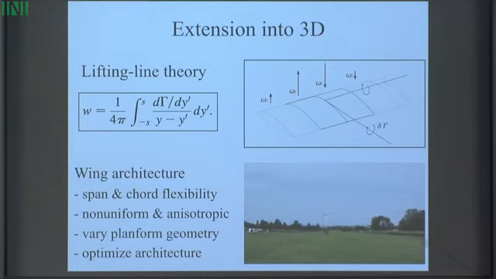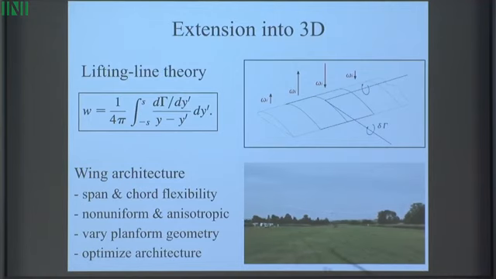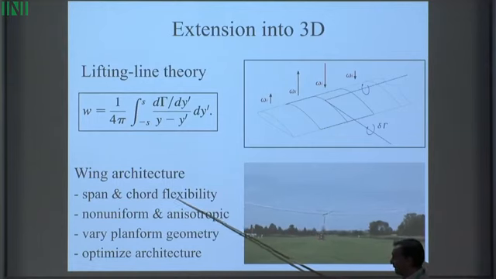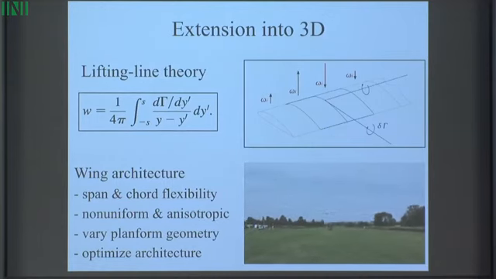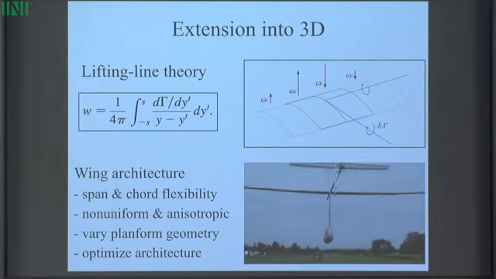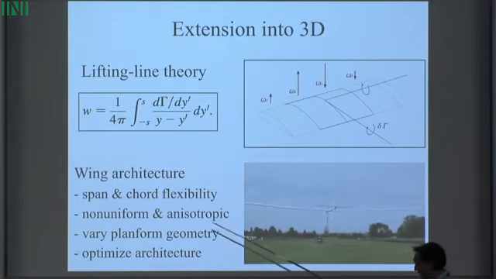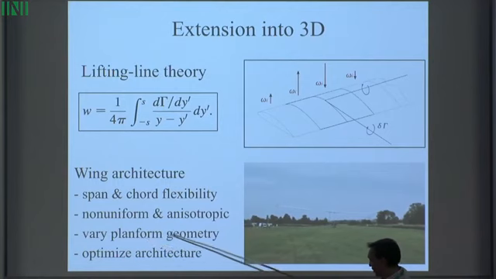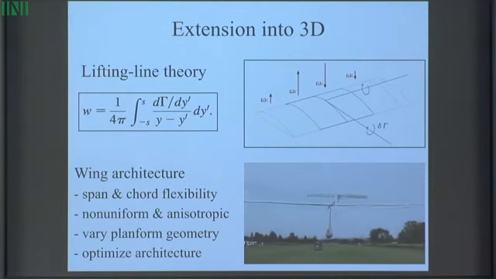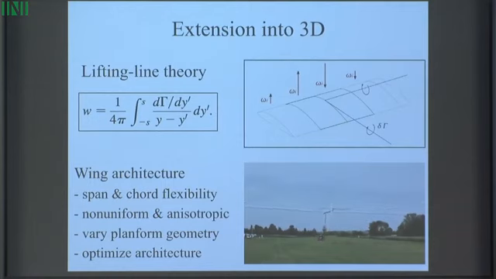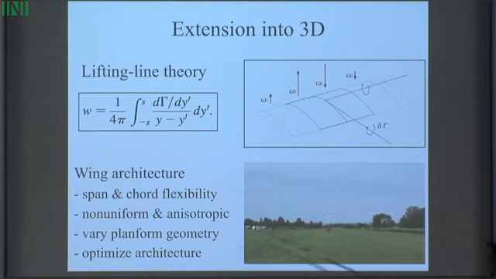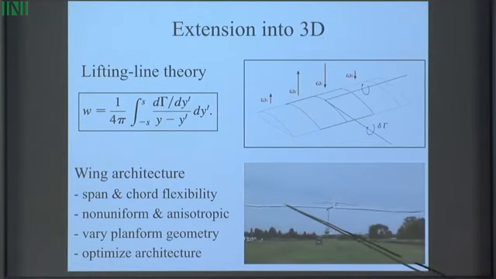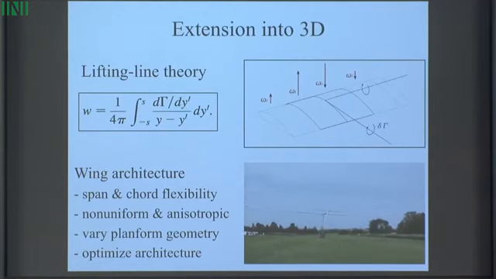And then once you do that, you could study all sorts of interesting problems. Like you could vary the span and the chord-wise flexibility independently, and you could even optimize over each of those to get some complex optimal distribution. And then you could even consider anisotropic elastic modulus. And then, of course, you could vary the planform geometry of the wing. So I think that framework, once developed, it's still kind of a pipe dream, but I think that would allow you to optimize the complete architecture of such a wing so that you could really inform the engineers and tell them how to build the optimal design to get better performance.